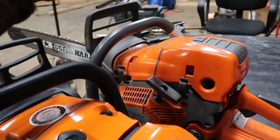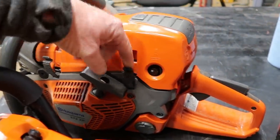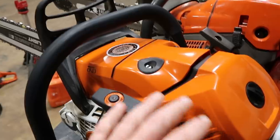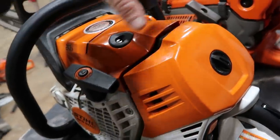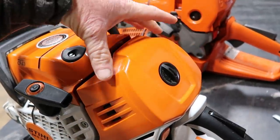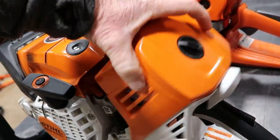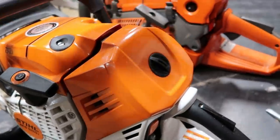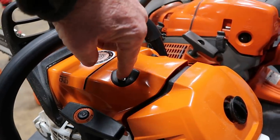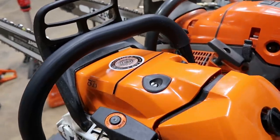Of course, on the Husqvarna, the entire top cover just pops off by undoing the latches. There's two on this side, one on that side over there. The Stihl, they did a little bit different than the other Stihls. It's got a two-piece top cover on it, so to take the back cover off where the air filter is, all you do is untwist this right here, and you can do it by hand, and it just slides right off. If you want to take this cover off, you've got to have a scrench or a screwdriver, stick it in there, twist a half or quarter turn, and then the rest of the cover pops off.